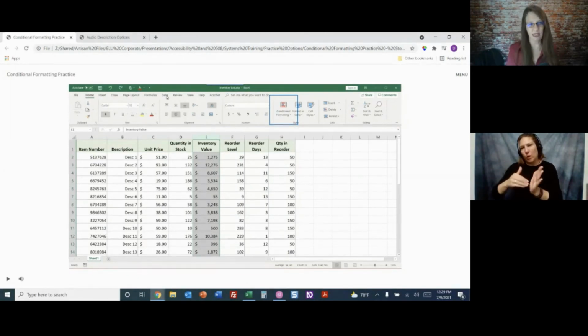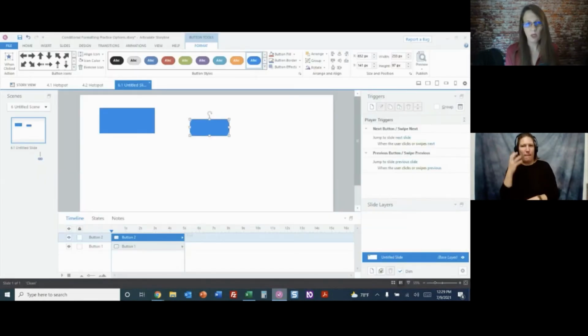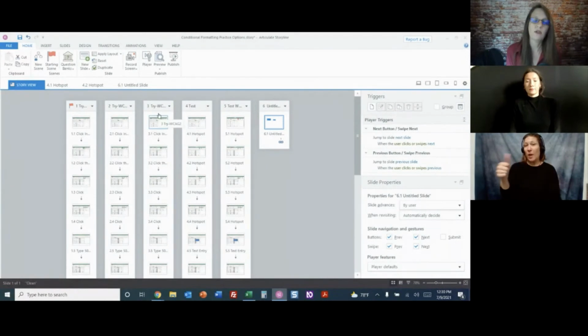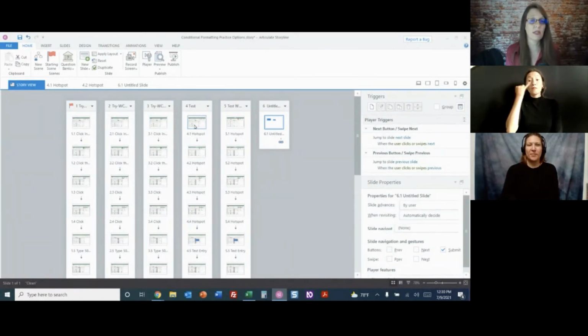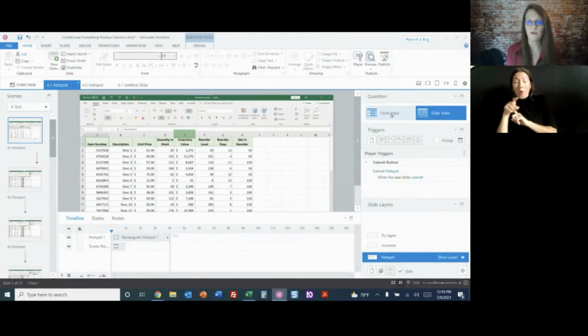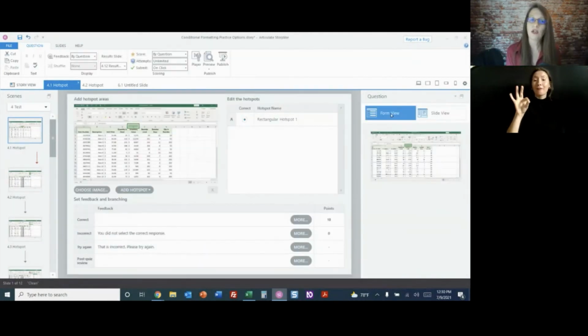So what could I do instead? Well, in Storyline, for example, if I was to put this in as test mode instead of try mode, there's this really nice feature where you can go into form view and you can include some incorrect options. So for the first click, I can put an incorrect option here, and an incorrect option on a data tab.